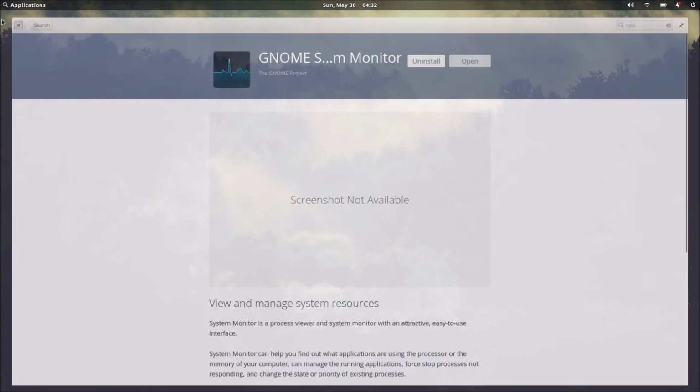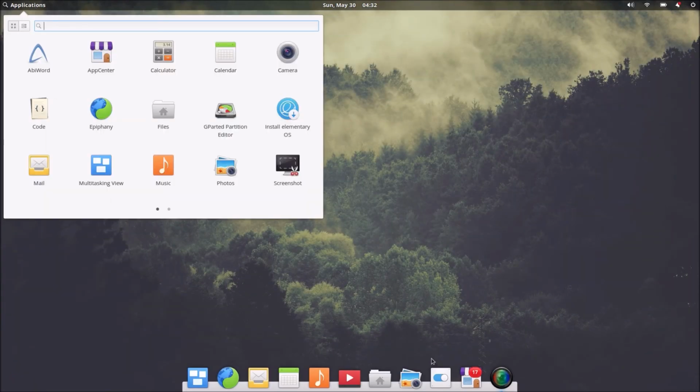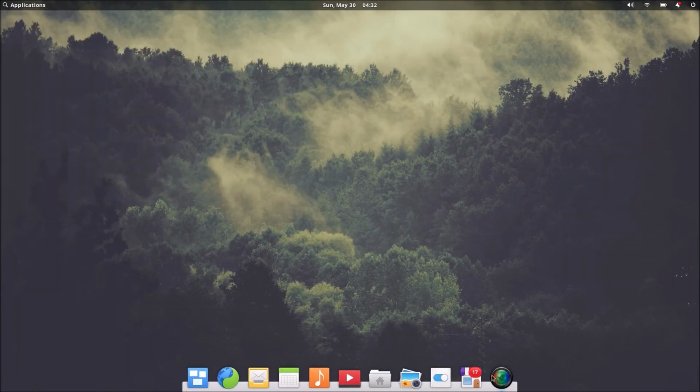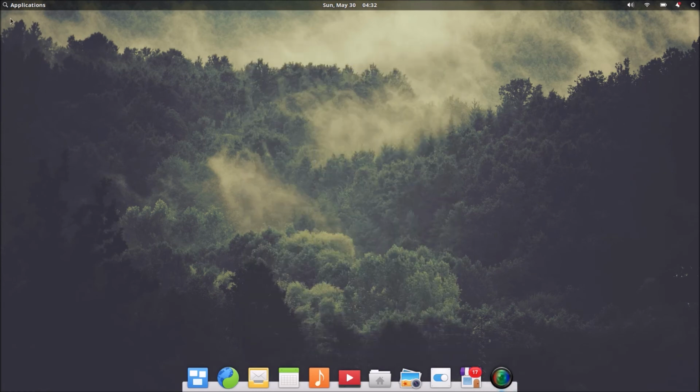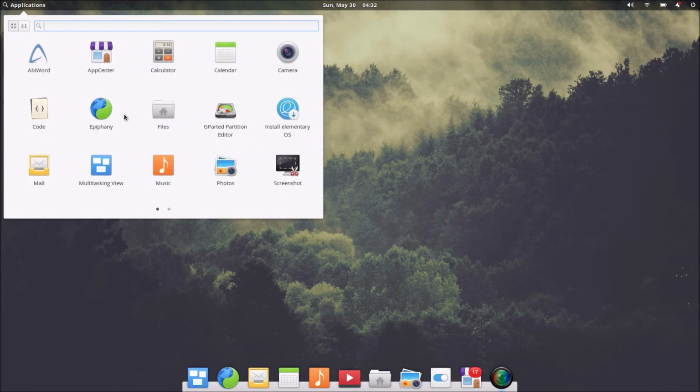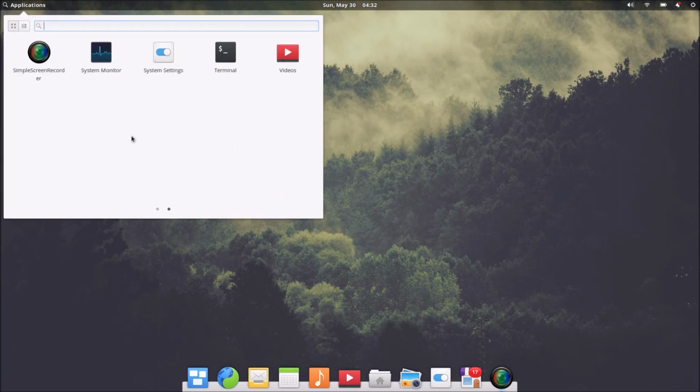Let's see how much it uses, because we used this screen recording software called Simple Screen Recorder. So it is very laggy because, well, you use everything here to record something.